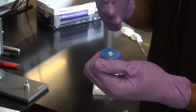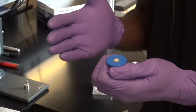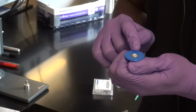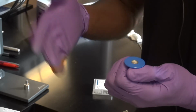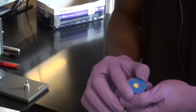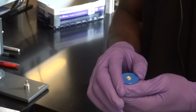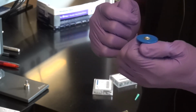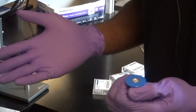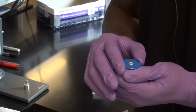So now in my experiments, if there's a little bit of evaporation or anything like that happening, it will generally stay inside of the pan, and all of that gas and other bad things won't get into the DSC itself. However, this is only rated for about 2 atmospheres of pressure, which is only about 40 psi, which is really not much. So don't think that you're going to have something that has 90% water in it and push it to 200 degrees. That's not going to happen. You will rupture the pan. In fact, it might rupture before you get to 100.